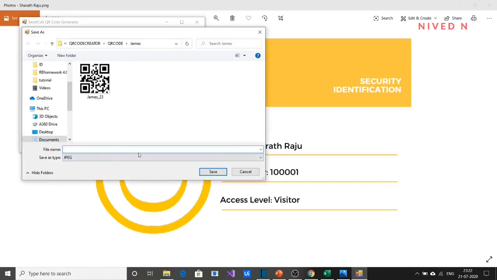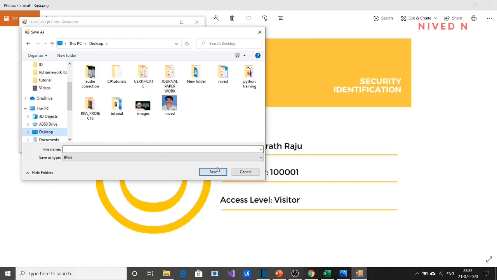In this section you want to type the file path where you want to store your QR code, and the QR code should be saved in JPG file format. After that, you want to click on the save button. I will show you in what format you want to store the QR code, what the file name should be and how it should be stored. For now, just for an instant, I am saving it here with the name 4.